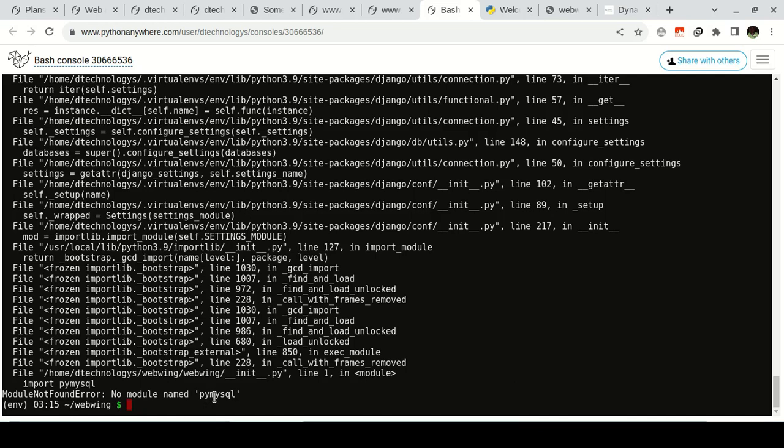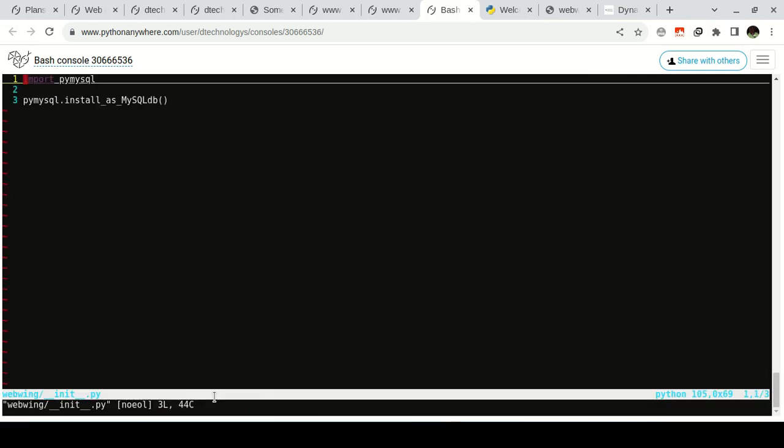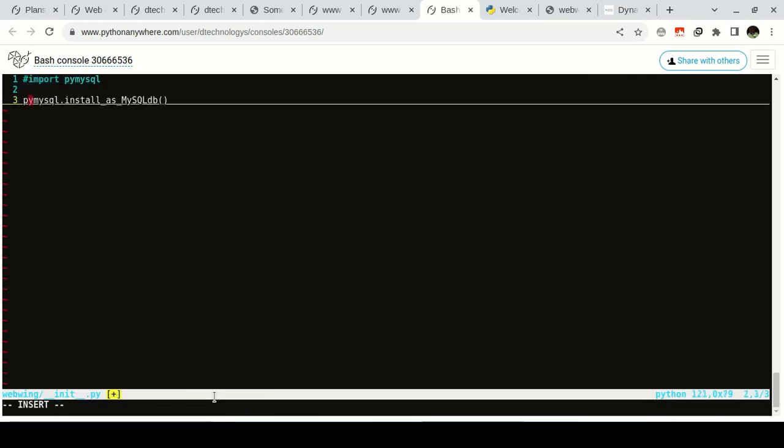So that particular line of code, I get it under webwing, then not settings, it's under init.py. So I'm going to comment out these lines of code.